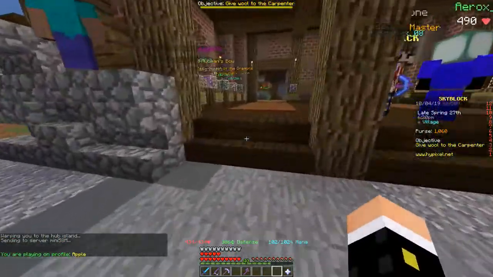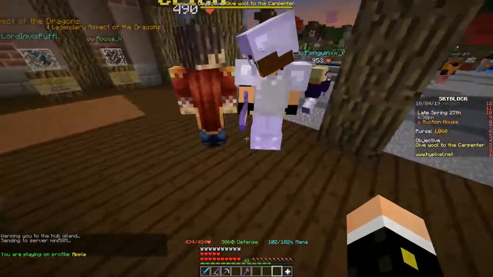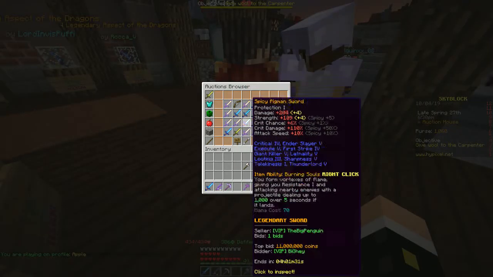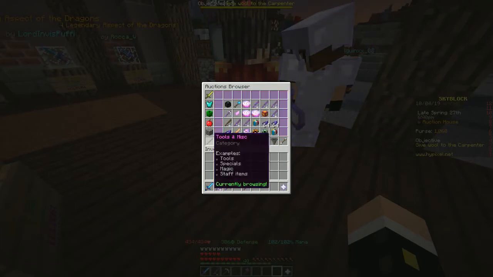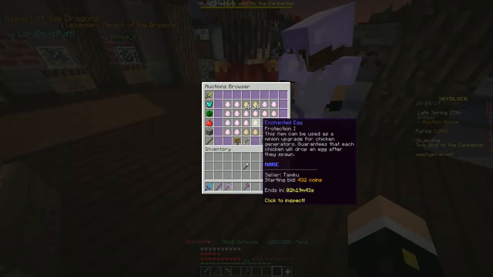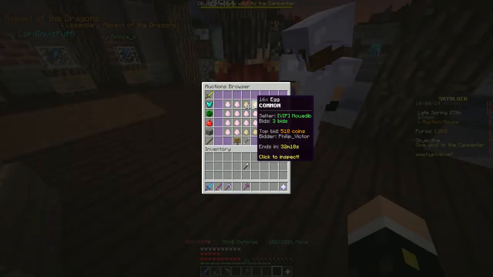That's why I did the chicken thing. But I can come over here, and so far I've not been successful in auctioning. So I'm starting to figure out the auction, which is good. So I can go to tools and miscellaneous. Then I can type in search egg and done. And there we go. So we got some eggs here. Just too much. There's just too much.